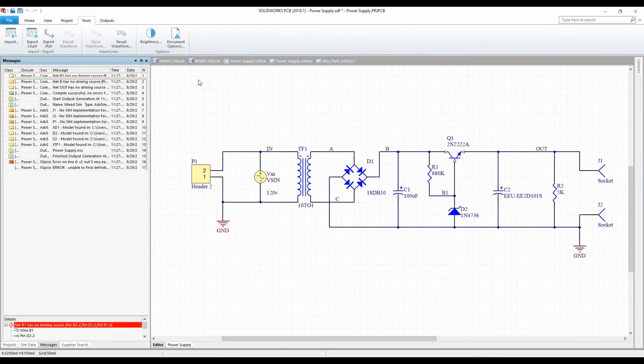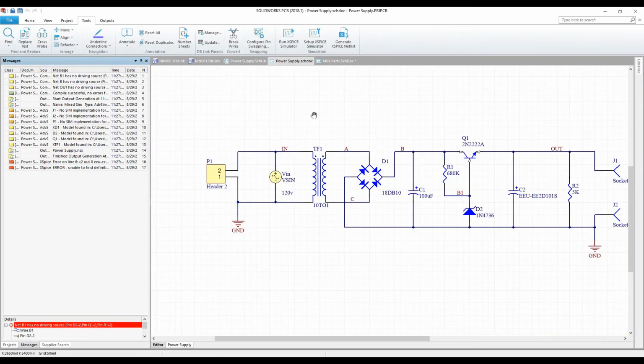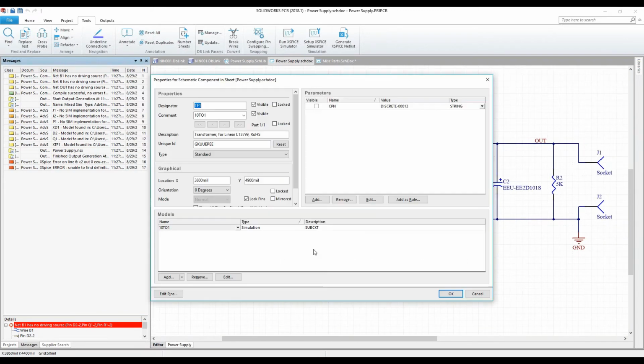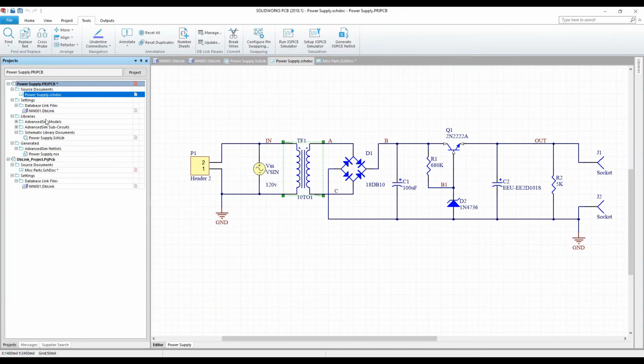When we look at these parts, what we have here is just rudimentary information. Why is that? Because we set up a library. The miscellaneous libraries that both SOLIDWORKS PCB and Altium Designer provide are really just rudimentary. One thing they do provide, and do a nice job with, is a lot of simulation models. But we created our own here just to show an example.